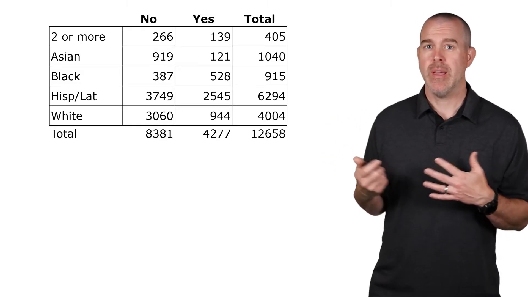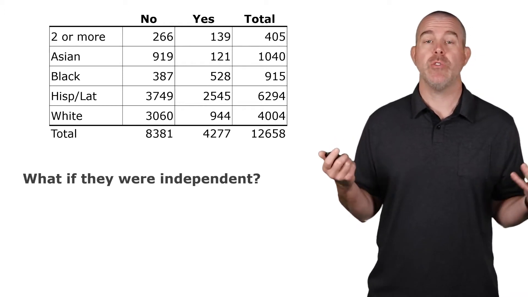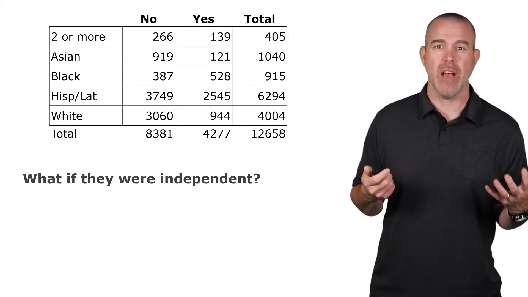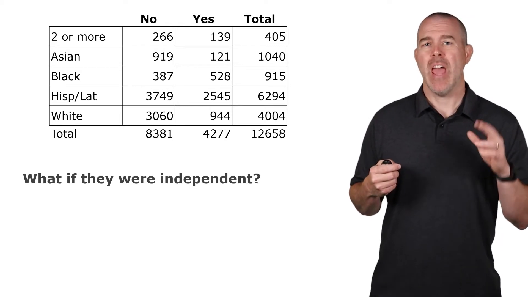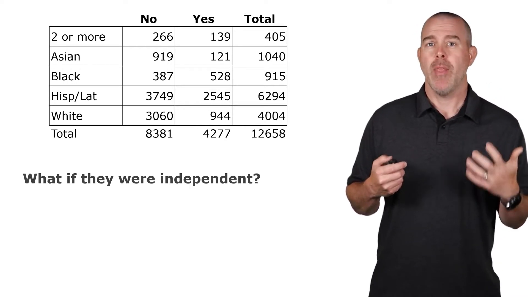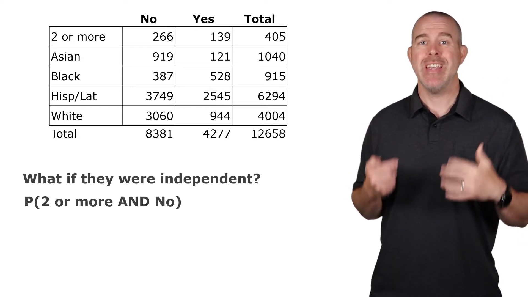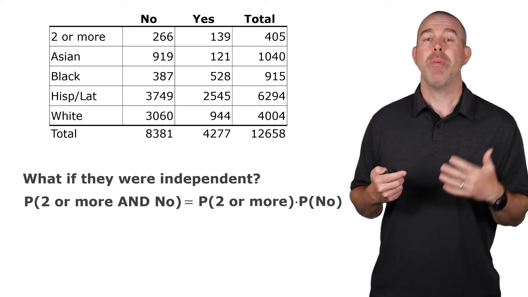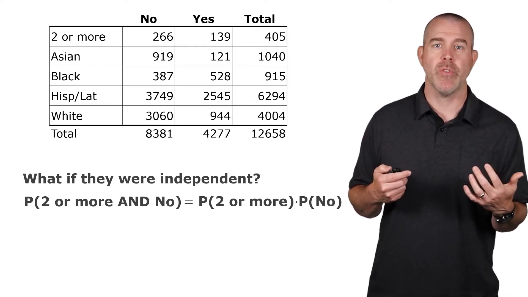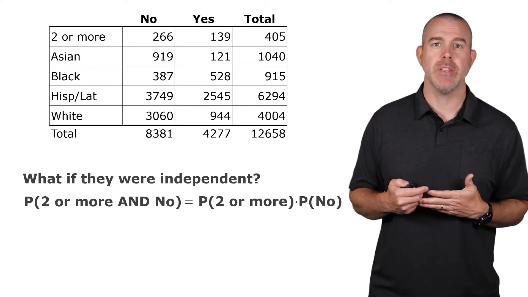But how can we be more specific and really know statistically whether there is a relationship between race or ethnicity and the discipline rate? So here are the counts, and the question might be: what would the counts be if these two variables were independent? And how would the actual counts differ from those expected counts? Well, if they were independent and we were to randomly select a student from this data set, the probability that that student would be of two or more race or ethnicities and not have a discipline referral would be the product of those two probabilities. That's the independence probability — when they're independent, you can multiply their probabilities together.